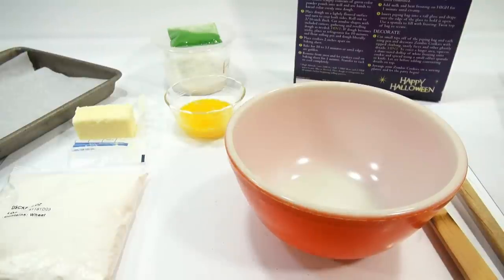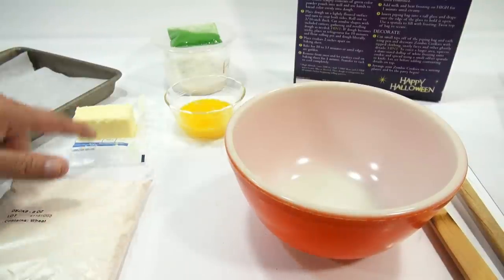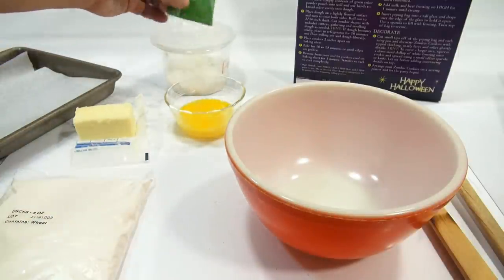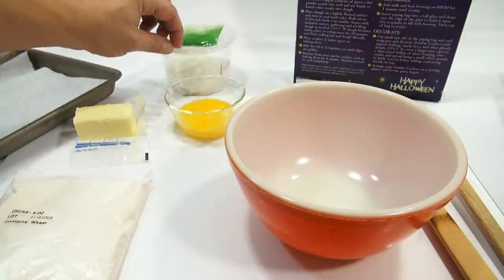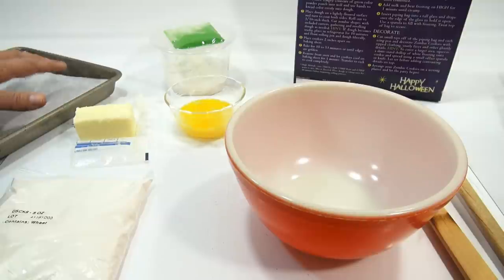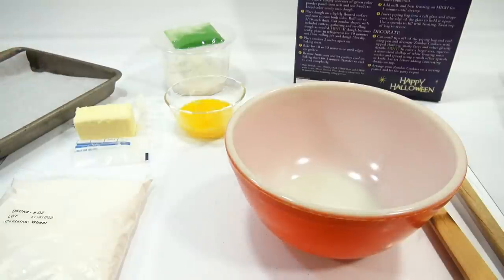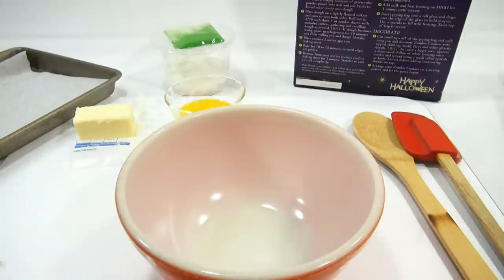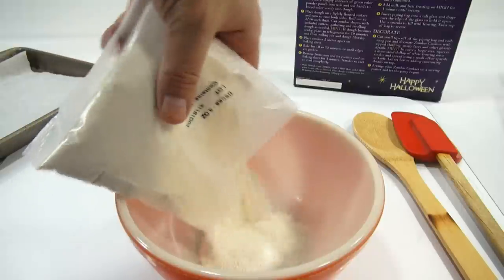So I have everything I need here. I have my tools, my mix, 4 tablespoons of butter, 1 room temperature egg, my green powdery dye, and then some flour, which I'll need to roll out here. And they wanted you to grease a cookie sheet. Now, I have a quarter sheet here with parchment paper on it, and that works just as good. So it says combine the cookie mix, room temperature butter and eggs, mix until well blended. So no hand mixer. This is done by hand. So here we go.